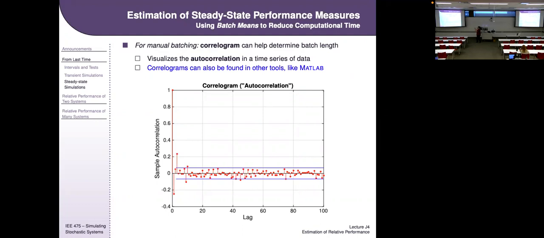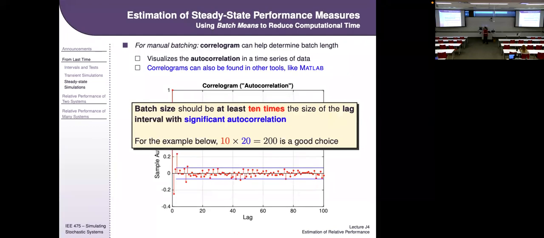And so that's how we come up with these correlation lengths, but then we also try to increase them just to be safe. So in this example below, let's say I concluded that 20 was my correlation length, and I might conservatively set it over here, but let's say you set it to 20. Then I would choose roughly 10 times that, and I'd choose a batch size of about 200. So this is a way in which you can choose these batch sizes. Then I would run my sim for like 20,000, and every 200, I would treat like a new replication. And that's how I generate batches manually.